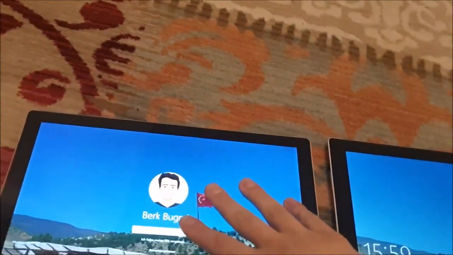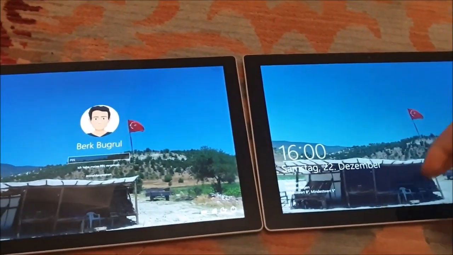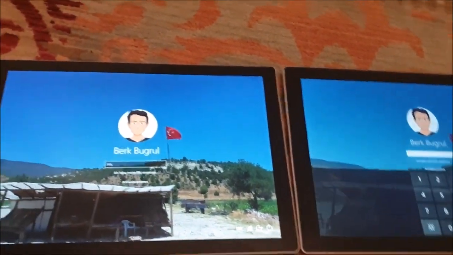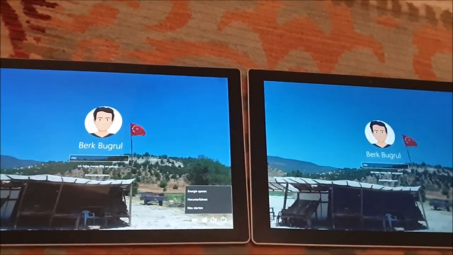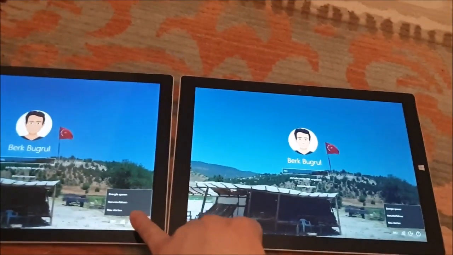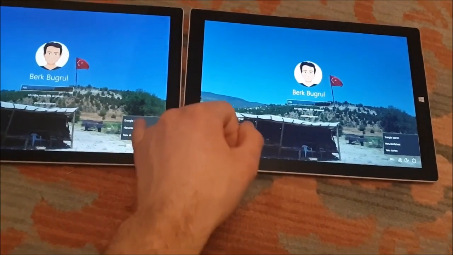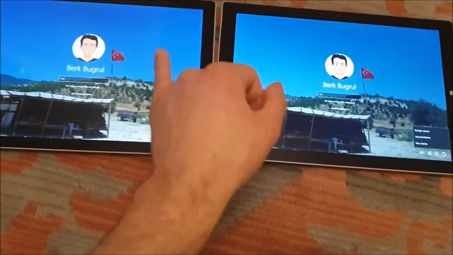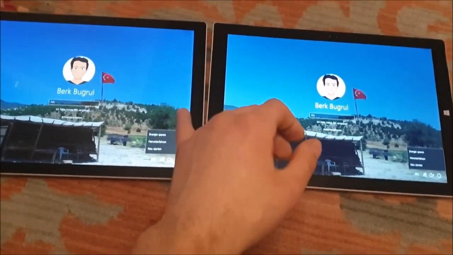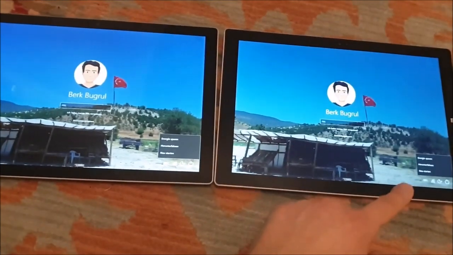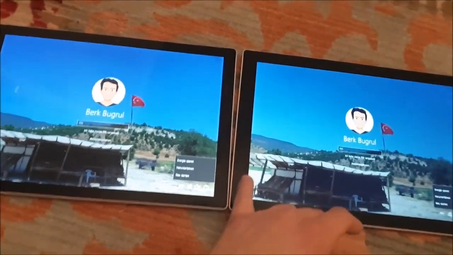Okay, we need to rotate this thing here. I want to make a small reboot test on both devices. So here we go. I won't be able to press on both of them at the same time, so I will turn off the Pro 6 first and then the Pro 3, but I will try to do it as fast as possible.